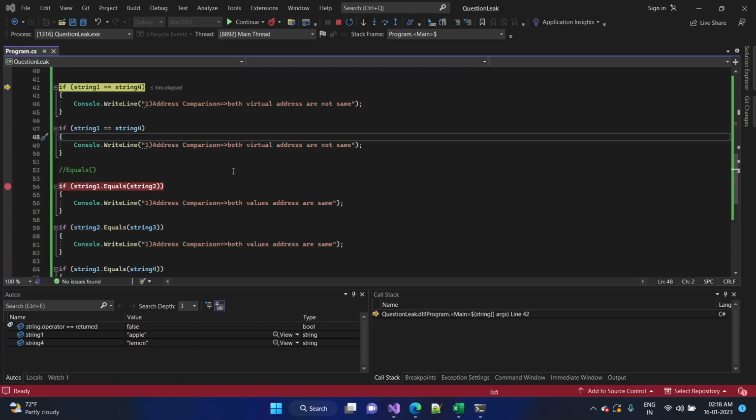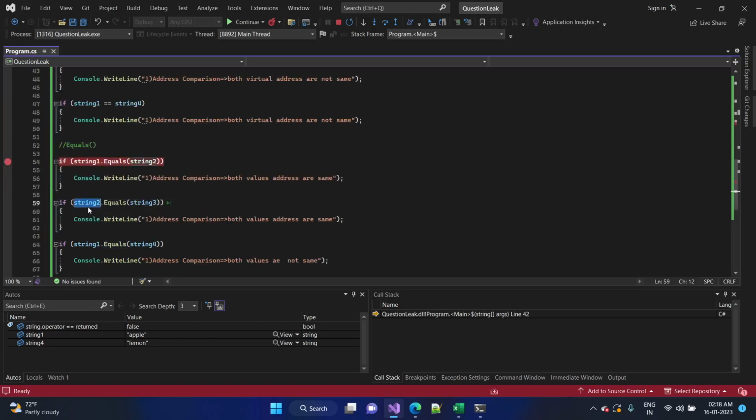Now let us talk about the equals method. The equals method is used to compare the content inside the string variable. Generally the string variables will hold only the address, so we have to get the value inside the string.